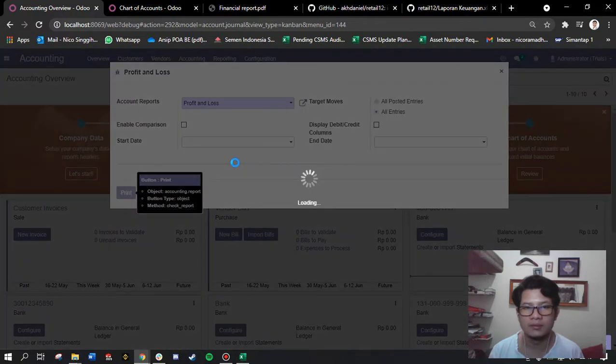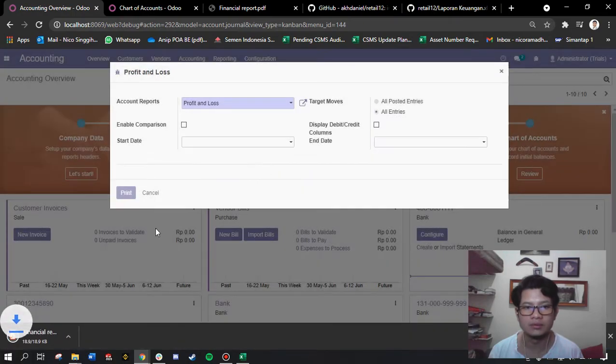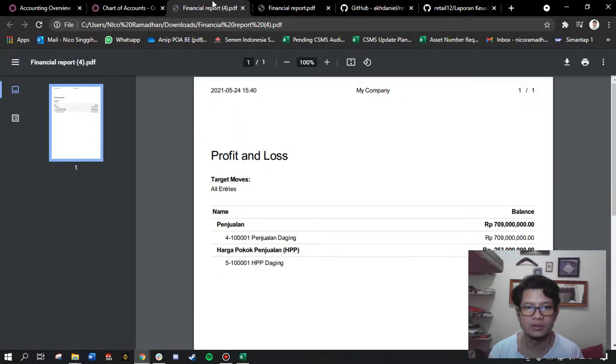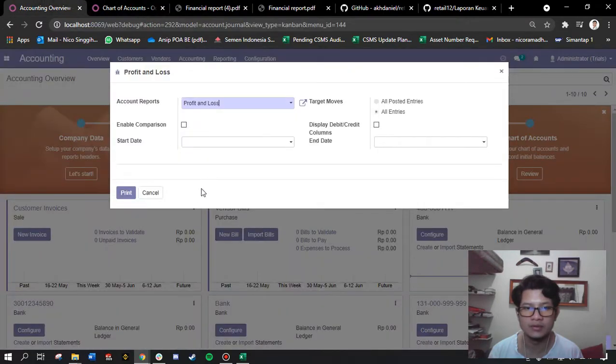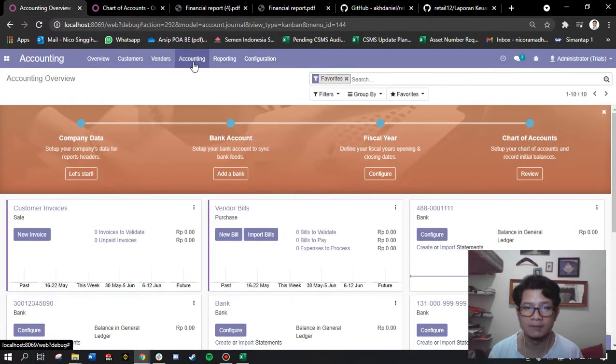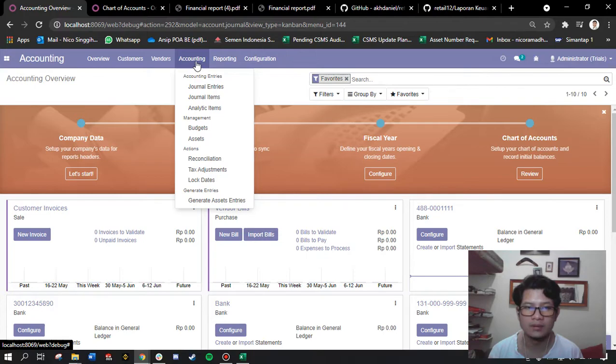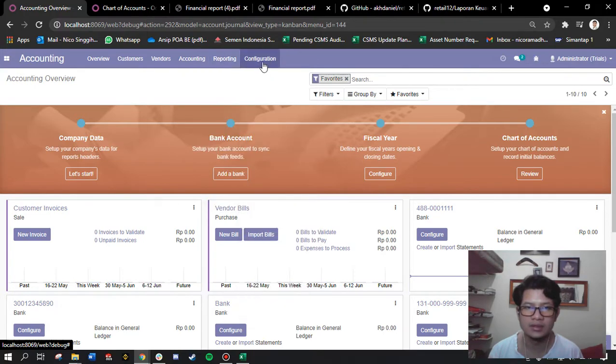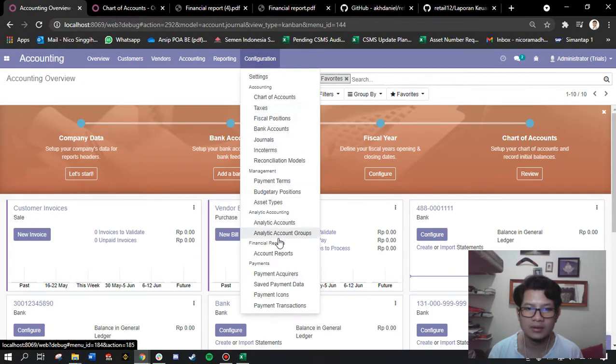I'm just going to print that one, and it will show the report lines that I have right now. The bold text is the parent data, which you can see in the accounting configurations. Did I click it? Oh my goodness, I did. There you go. Click on, where is it?